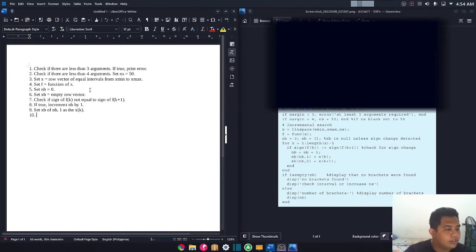Then next, set xb of, so this xb here is our x brackets, nb and 2 as the x of k plus 1.